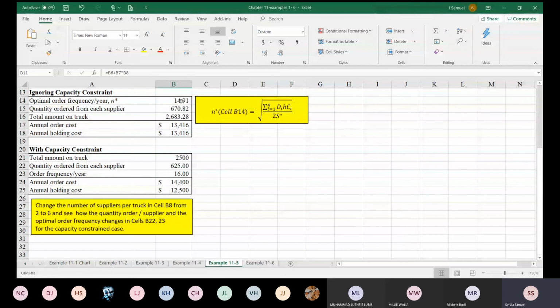Next, the capacity constraints. Before we already calculated as well, 14.91. They're using the square root. So remember Excel is our friend when we do the calculation for supply chains. Besides the functions equal SUM, equal IF, they also have equal SQRT. So you can use this formula, okay. As long as you know the formula, then you can do it. Okay, so we get the result 14.91.